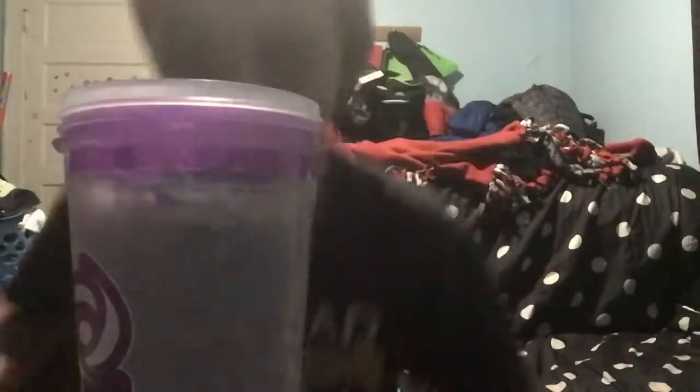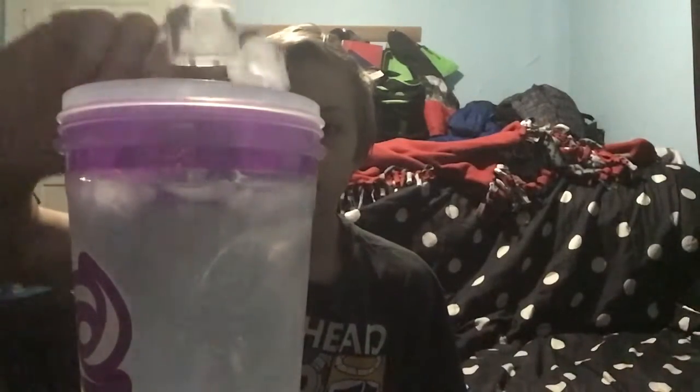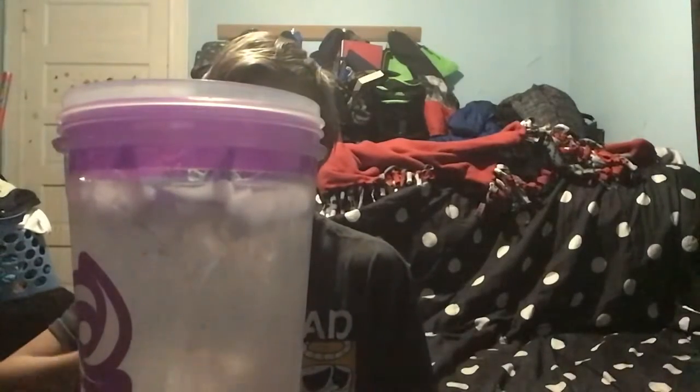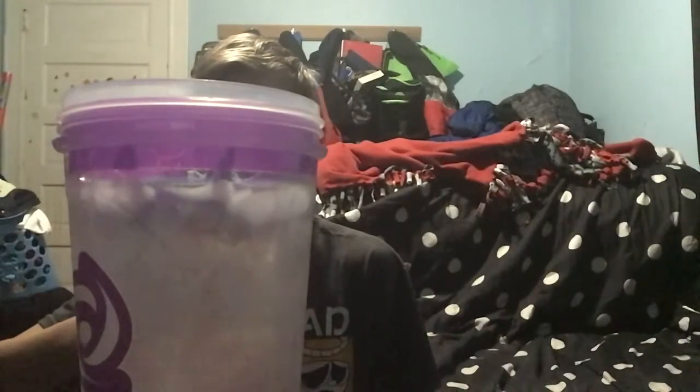Halloween is tomorrow! This shaker's blocking my face on the camera, but it doesn't really matter. Now there's the Sour Pixel — I haven't had Sour Pixel in a while. That looks so weird when it drops down because it starts out looking kind of blue, then it turns over to a purplish color. That's pretty sick. Let's screw this on and get that shaken up in a minute. It's already turning purple and I haven't even shaken it up yet.